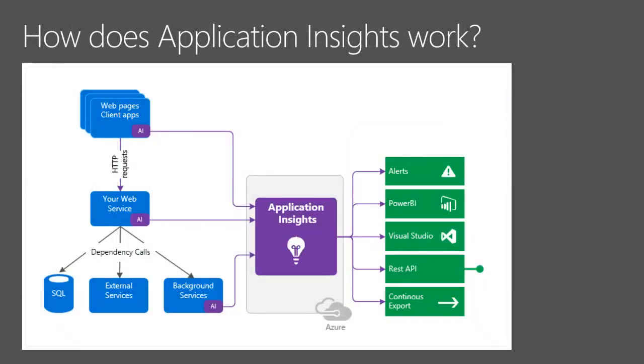So how does it actually work? The client or the service uses App Insights. I've got some details later on SDKs, but it's available across a whole bunch of different platforms and languages. From there, that telemetry is tracked, and it's fairly automatic. You can track your own custom events if you want to, but typically this would be fairly automatic, with that data then just being batched and sent off to App Insights.